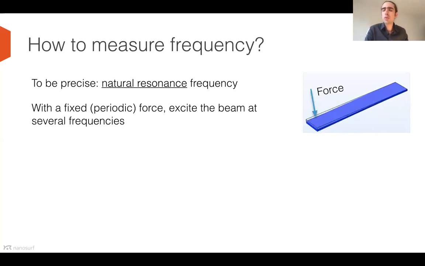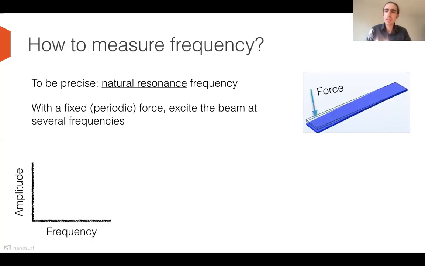We can find out what kind of frequency this is if we apply a periodic force to the cantilever beam and write down how it responds to that. For instance, we can have a look at the amplitude. So we are exciting, that is, putting a certain force onto the cantilever with a certain frequency. So we are poking it fast. And we just see what the amplitude is. That is the response amplitude of the cantilever. Now we go to different frequencies. For instance, we poke it a little faster. We see a different amplitude, a higher amplitude in this case. So with the same force, we get a higher amplitude of the cantilever. We are getting towards the direction where the cantilever actually likes to oscillate better.